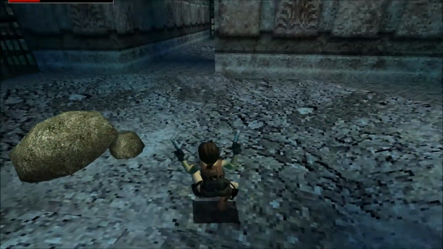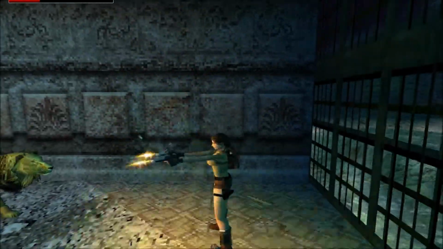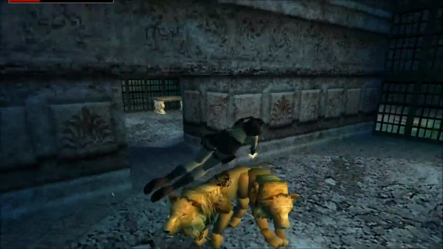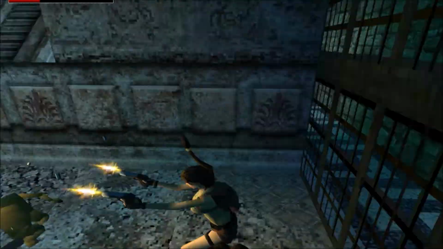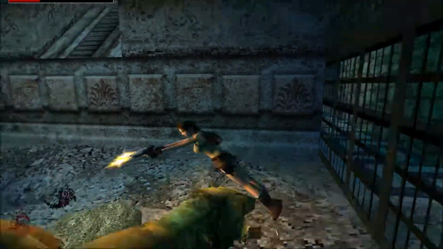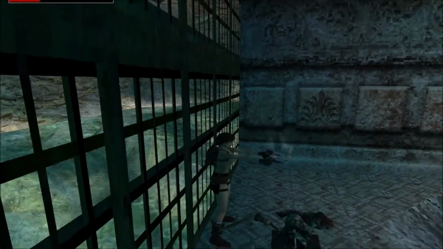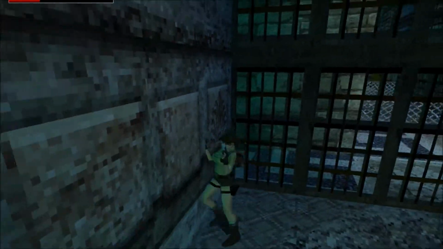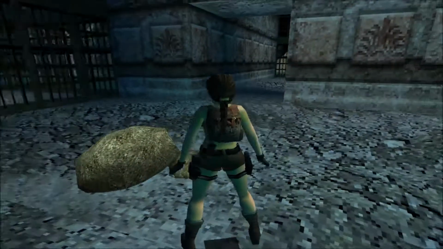There we go. Start shooting the lions. And if they get close, just jump and spin. Every time they get close, jump and spin. There's some skeletons on the floor. We need to do this next part quickly or they'll come stab us with swords, so we'll get a save point.